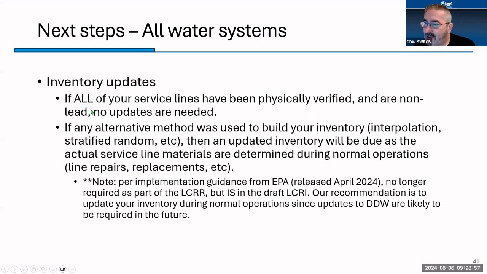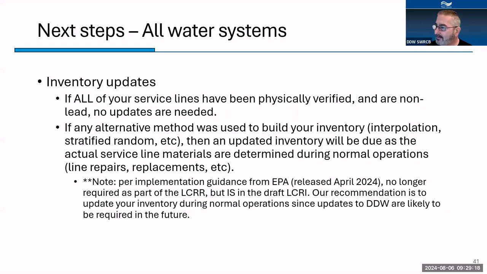So inventory updates, if all of your service lines have been physically verified and are non-lead, you don't need to provide us any updates unless you add to your water system. So if you've investigated everything and then you go and add additional homes or a new tract is built, then your inventory would need an update.